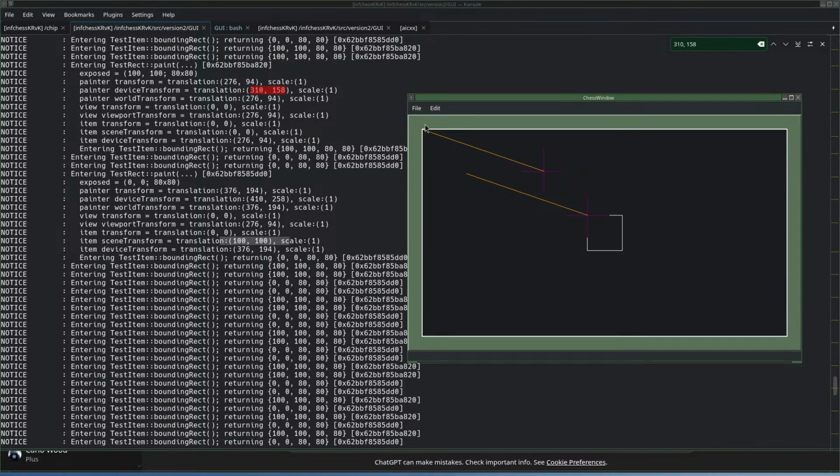And since this is the corner of the view, and this is called scene transform, then the one end has to do with the scene. So I say this is the view and this is the scene. Yeah, so this must be the scene origin. That's my guess at the moment.